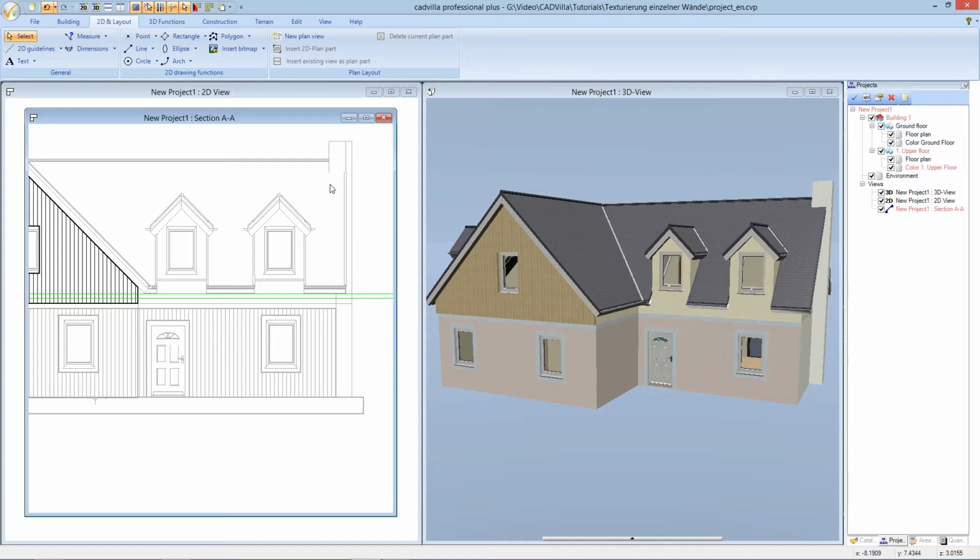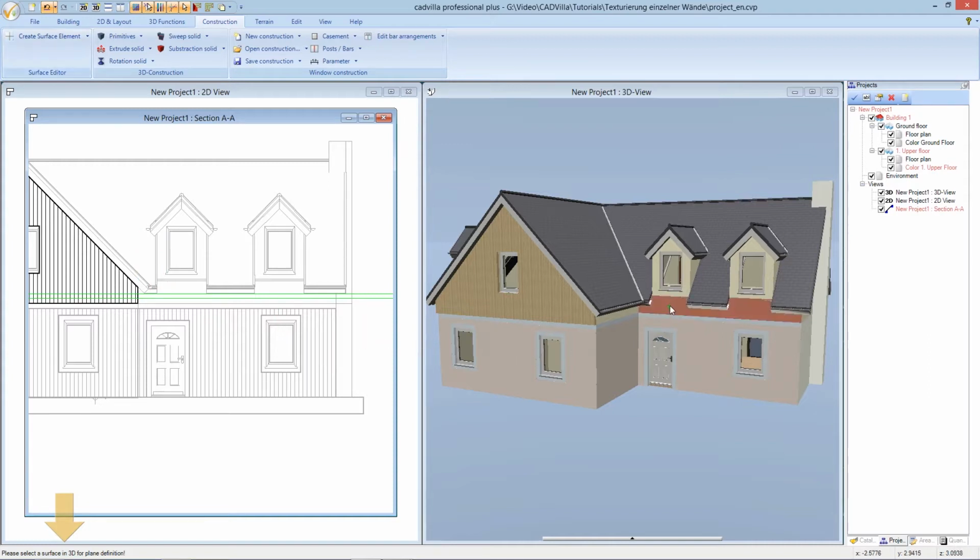And we select Construction, Create Surface Element, and Insert with Polygon. We select a surface in 3D. That's this surface.